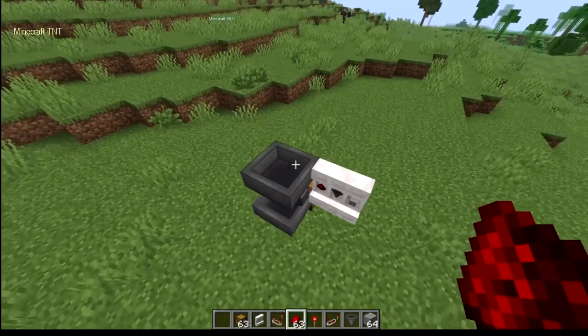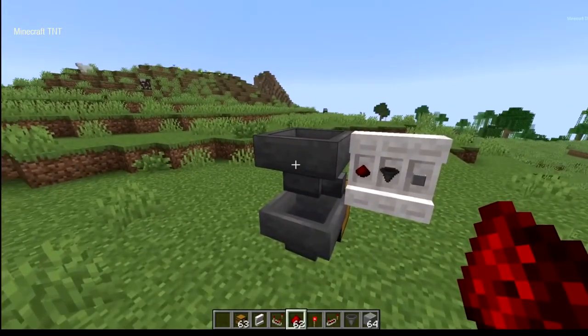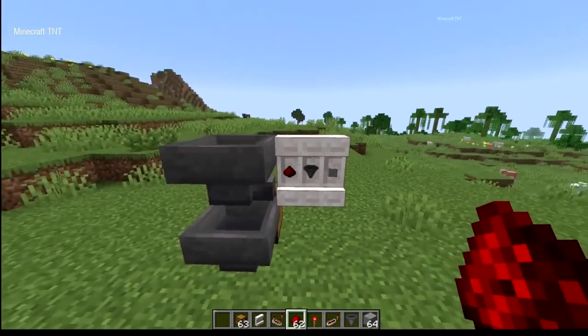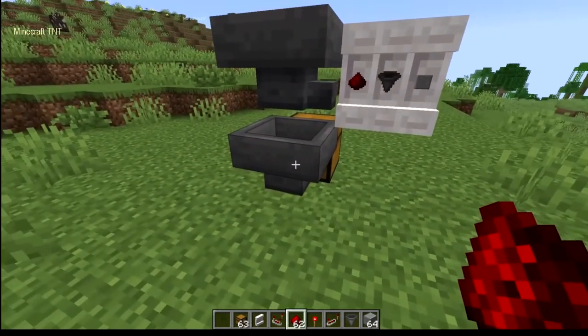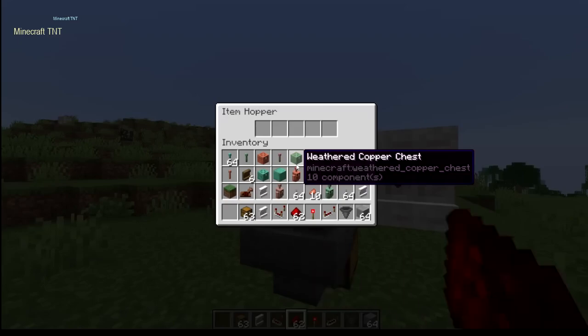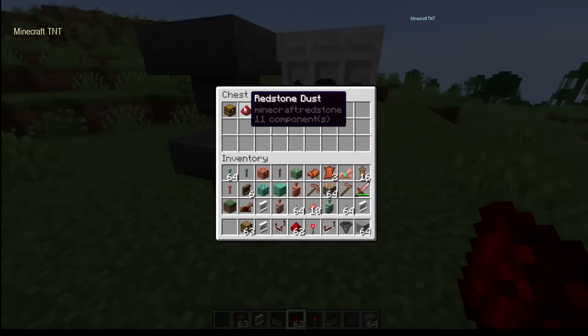But now if we throw an item into this hopper here, what's going to happen is that this hopper first tries to pull an item, and then after it has a cooldown, it'll then attempt to push it into this shelf here. But the problem is the hopper underneath does not have a cooldown, so as soon as the item gets pulled into this hopper, the one underneath will immediately try to pull it out and put it into the storage. And you can see that's what happened.